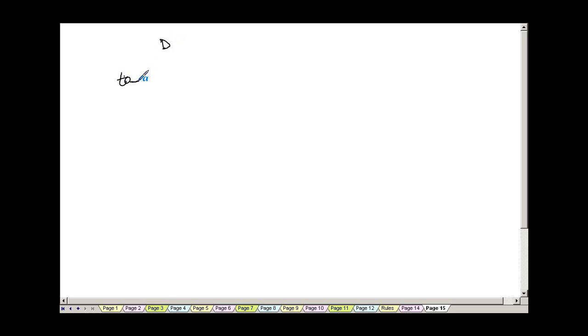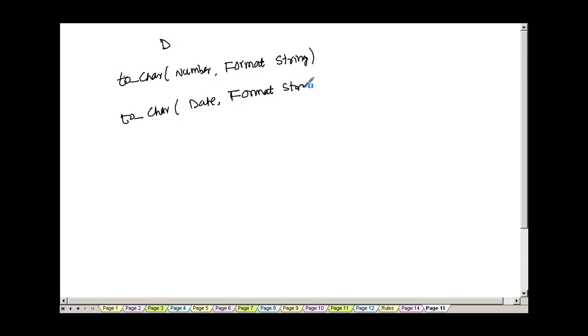Whenever you go to toChar and give a number and a formatting string, or give a date and a format string, by using this format string wisely, you can get it.